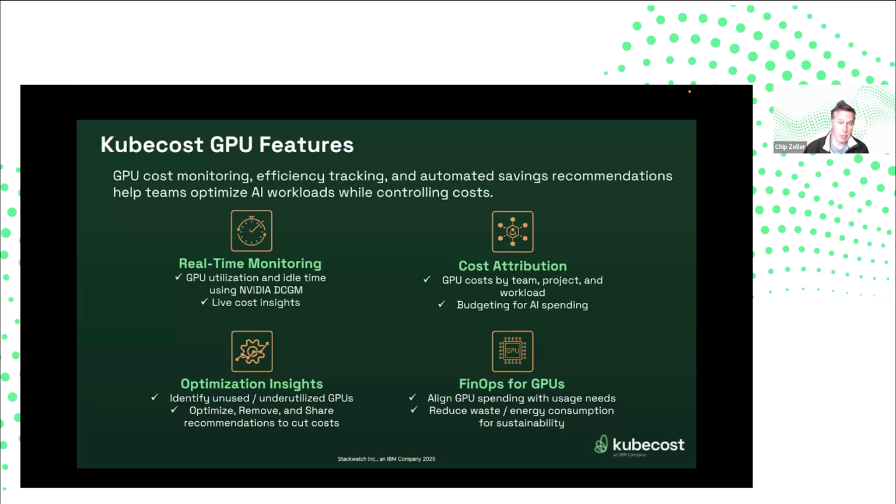Previously, we had GPU support, that is for NVIDIA GPUs, where we were able to understand that workloads were requesting GPUs, but we attributed the whole cost of the GPU to those workloads. In the past couple versions, though, we've modified and improved that, and we're going to do that further, as Dee mentioned, by actually attributing only the used cost of those GPUs.